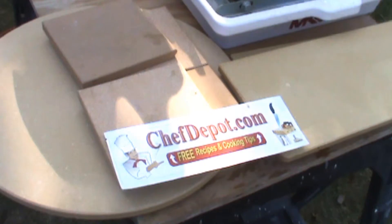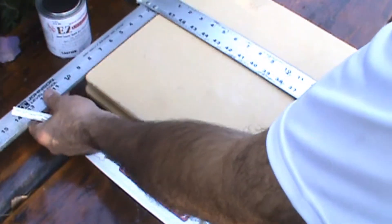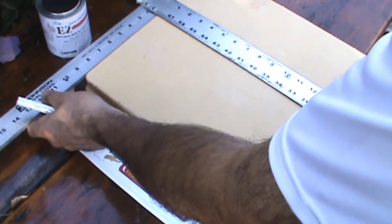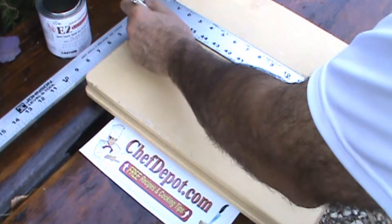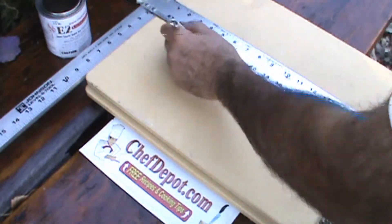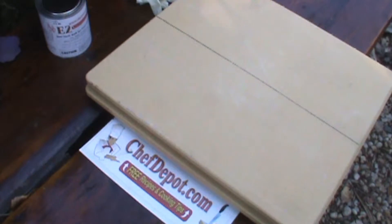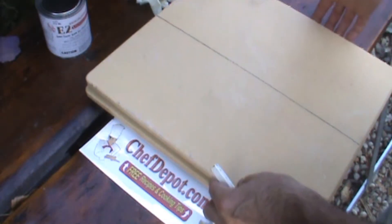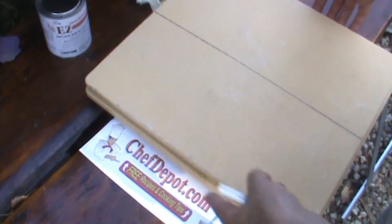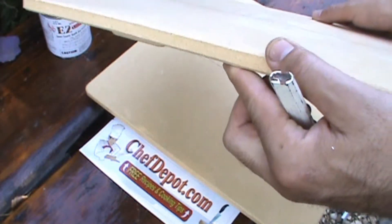Check it out, visit the site, have a great day. I've got these pizza stones and I'm putting a mark right there — about seven and a half, seven and a quarter inches. We're going to cut these on the wet saw and line them in the bottom of the grill. If you're not sure where to get something like this, check the site — they're in stock and on sale. Real thick, real durable.